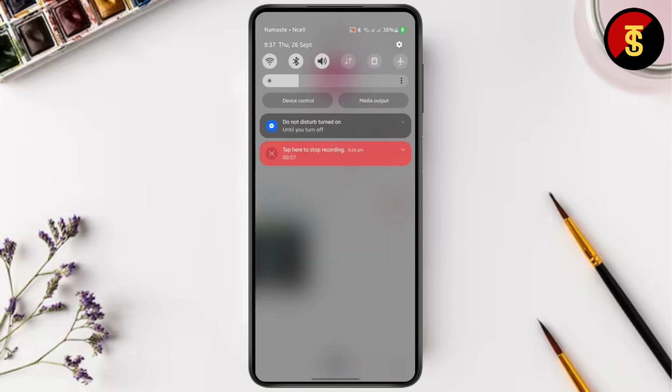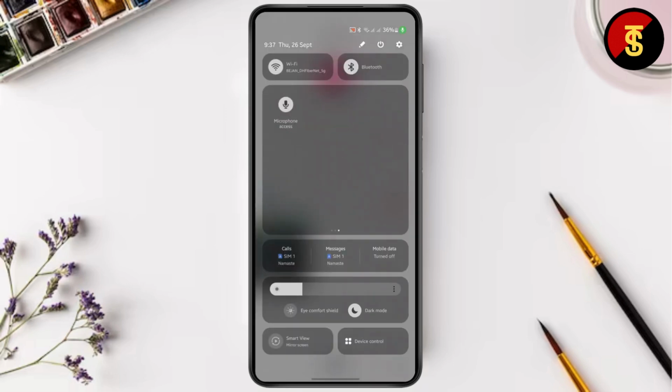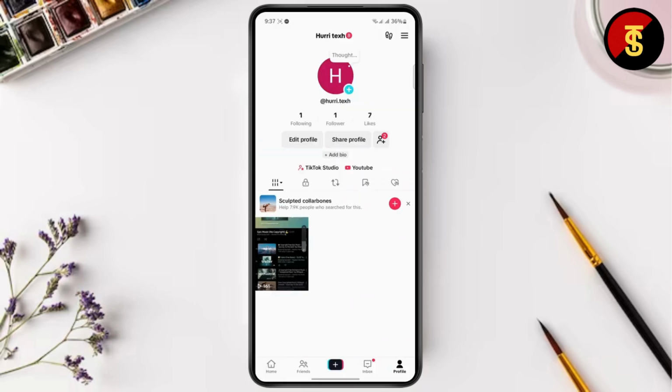So one thing is this: if you do this, go ahead and just turn it off right here, you can do that. And if you are using any third-party apps to do your live stream, like Streamlabs or anything, then you will have a built-in option on Streamlabs or any other third-party apps to mute your microphone on command. So you'll get an option for stream controls and you can mute your microphone from there.